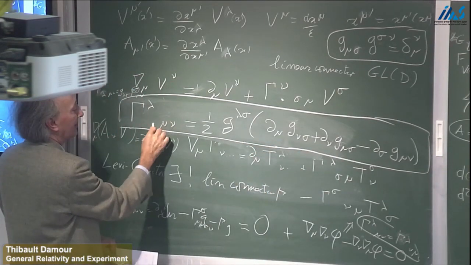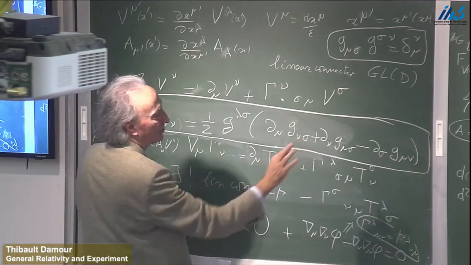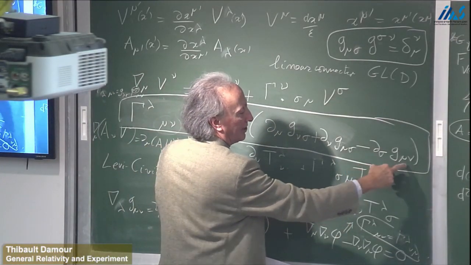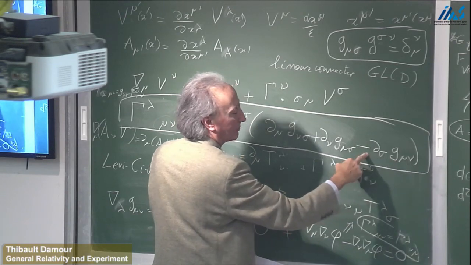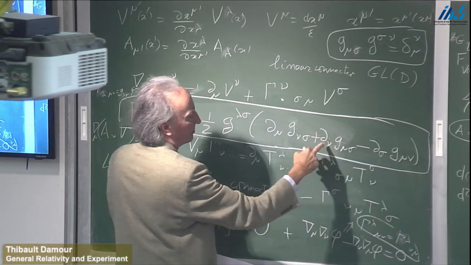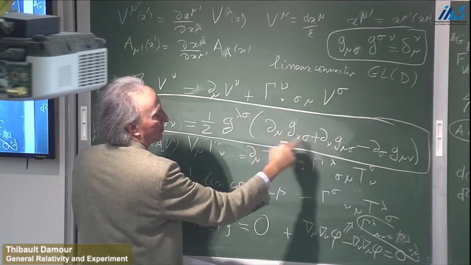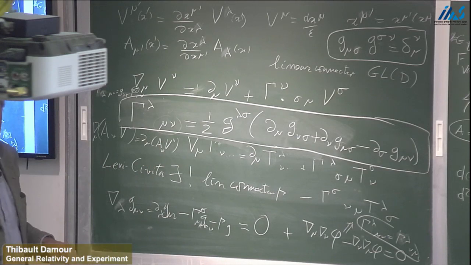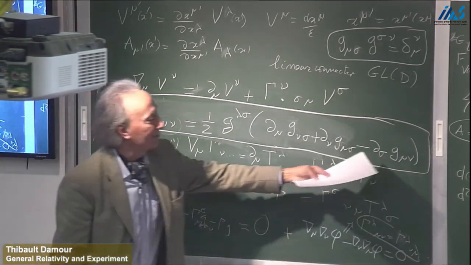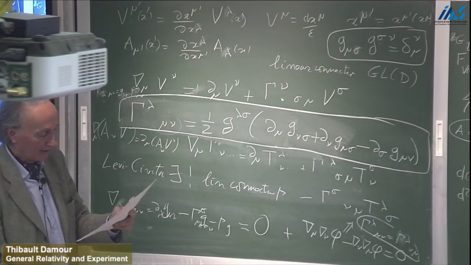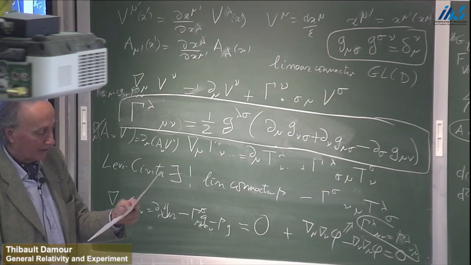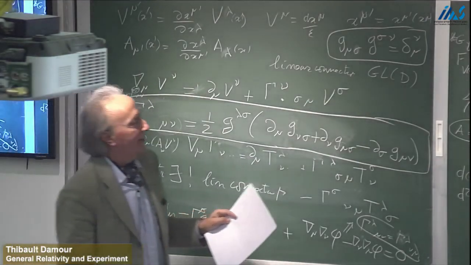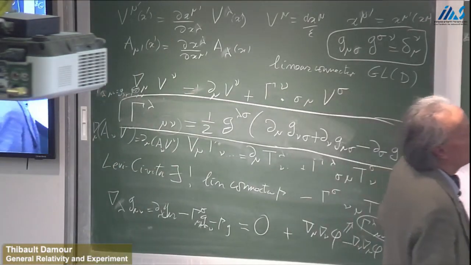As I know that this thing is symmetric in the two indices, the right-hand side should be symmetric. And this term is automatically symmetric. It comes, because it has mu nu here, it comes with a minus sign, and sigma has to be somewhere. And the other terms are symmetric because I have two terms, and the sigma is, when you think about it, there is a unique way to write this formula if you know that the last term is this one with a minus sign. Okay, so this has defined a linear connection associated to a metric G mu nu, except that maybe I should put this down here.